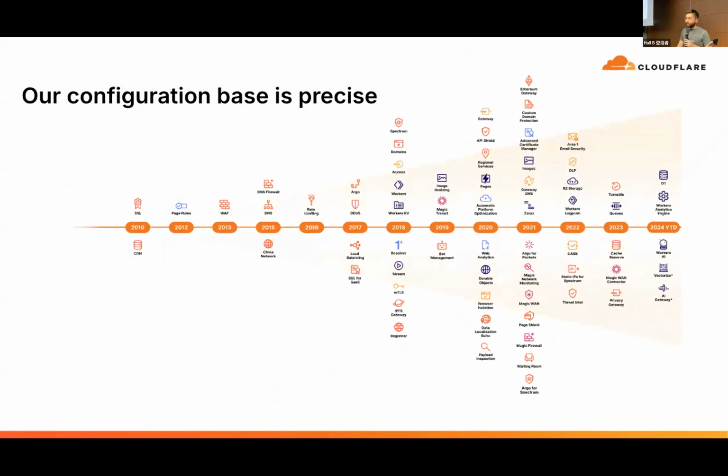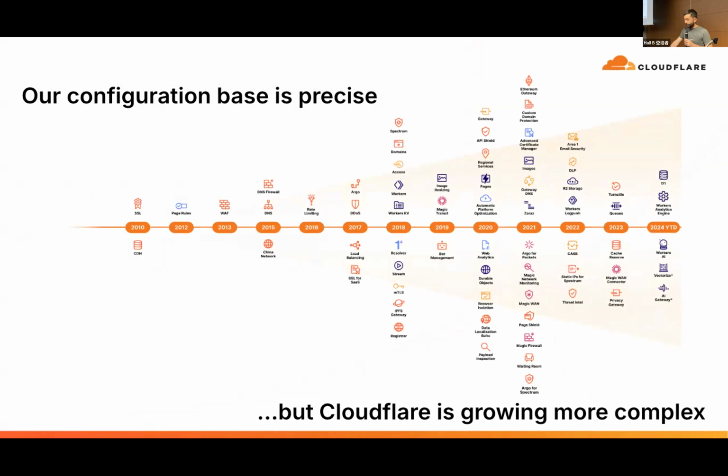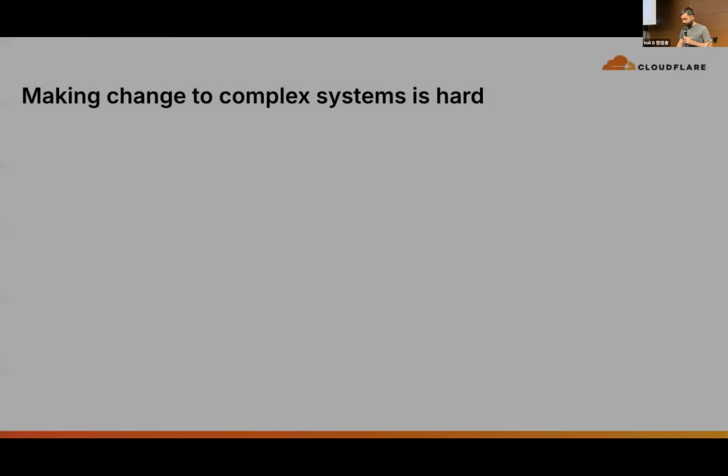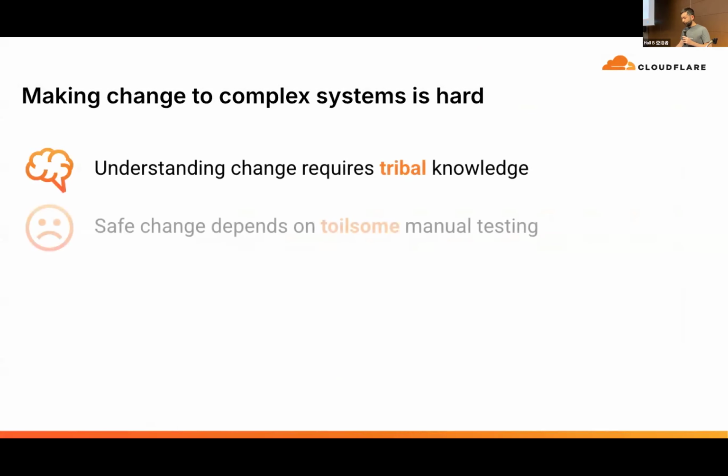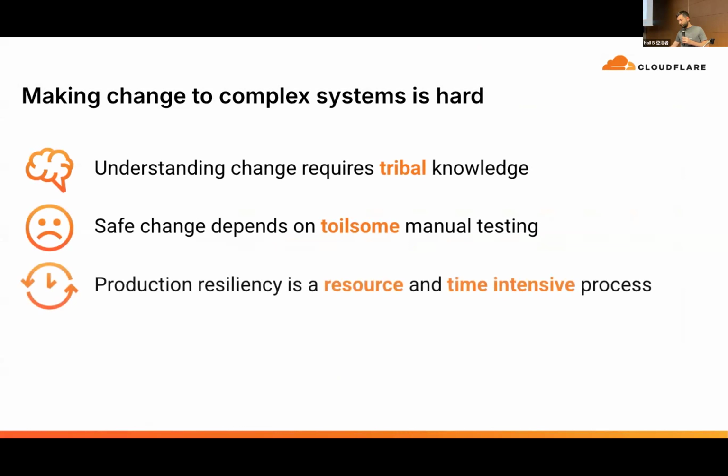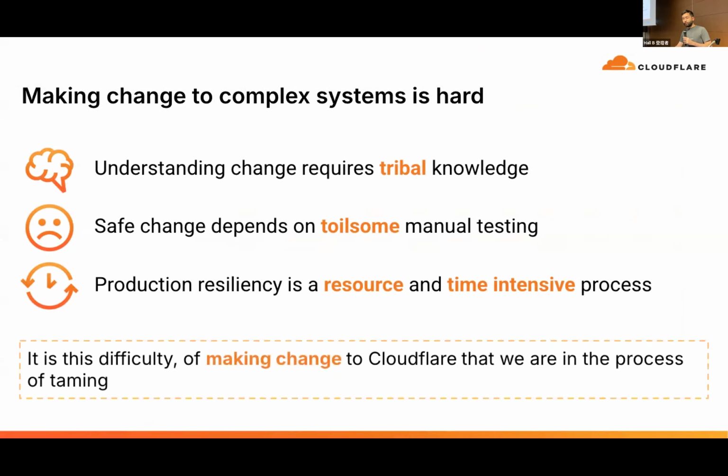Over time, the configuration base has grown to match the complexity of Cloudflare. However, the difficulty of updating it safely and efficiently, and by proxy Cloudflare, has grown even more quickly. Changes to our system have grown to depend on tribal knowledge, toilsome manual testing, and a resource and time-intensive approach to production resiliency. We know that this will not continue to scale, and it is this, the growing difficulty of making change to Cloudflare, that we are in the process of taming within our configuration base.